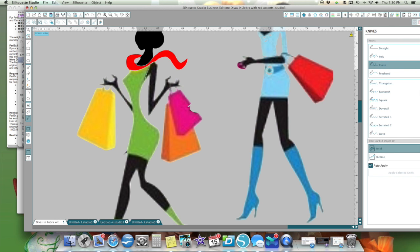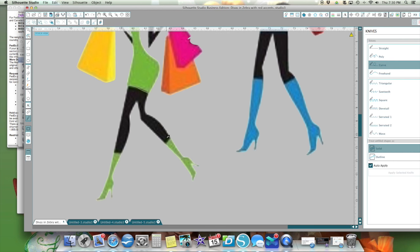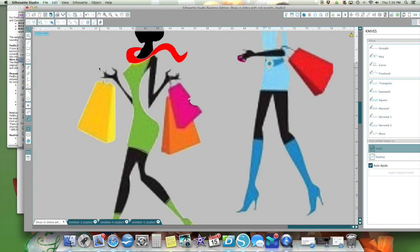And then I'm going to cut off the bottom of her dress. I didn't cut that real straight, but that's okay. And then I'm going to cut her boots. And the other boot. Now I'm through cutting the pieces up. And I'm going to color this.